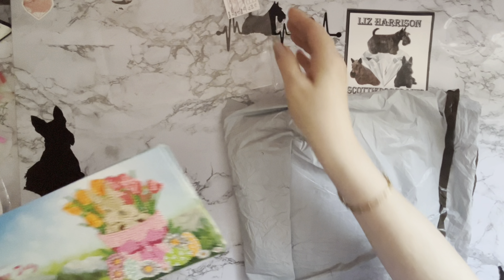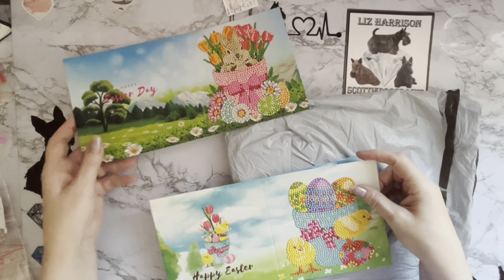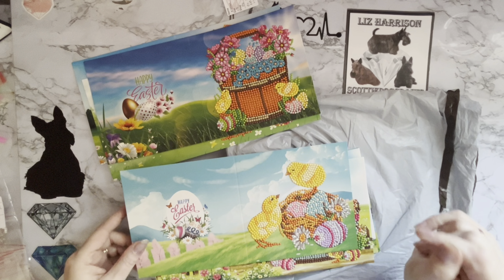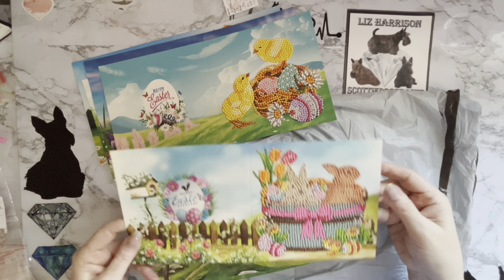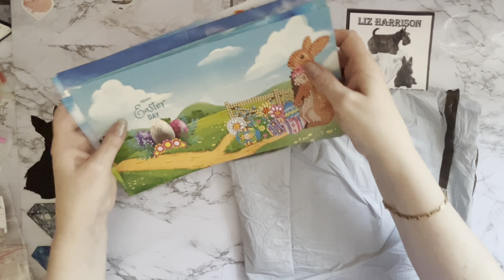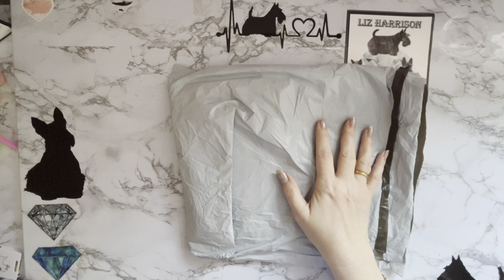I did a kitting-up on these — they were quite tricky because some of them have just got one or two gems of one color, so I'm really pleased I kitted these up. They've come out beautifully. I've got lots of Easter cards to send, so keep watching — if I've got your address I may just be dropping you an Easter card! I've decided I've got so many I really need to start sending some out. These are now all done and ready. I've also got a couple of new Easter-themed items — FG Normal have got a spring sale on at the moment.